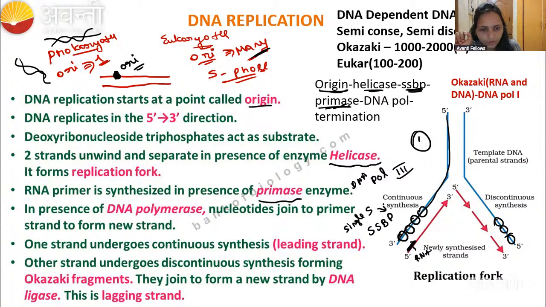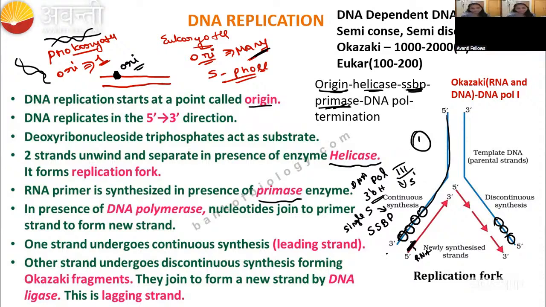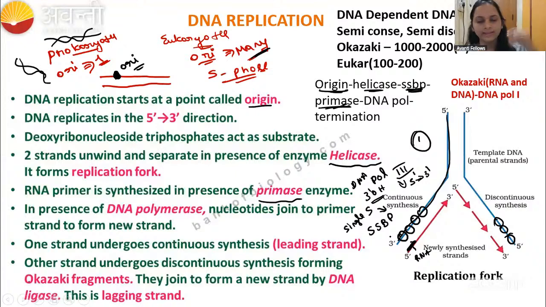For the DNA polymerase 3 enzyme to synthesize, it requires the 3' OH. So the primer will give the 3' OH for the DNA polymerase enzyme. Now the DNA polymerase enzyme will synthesize the DNA only in the 5' to 3' direction. It goes on synthesizing the DNA in 5' to 3' only. Remember. So that's why the DNA starts to be synthesized here.